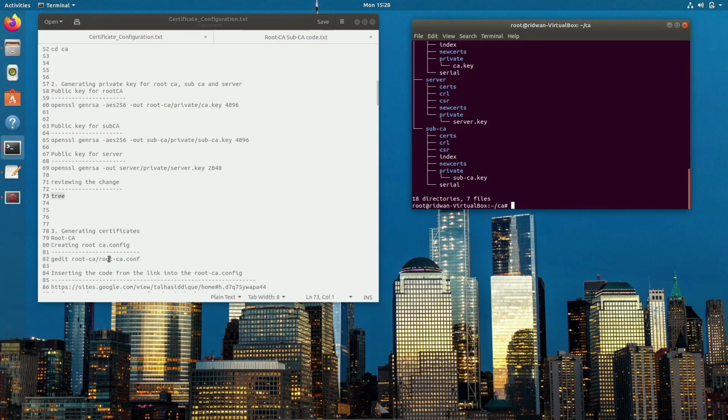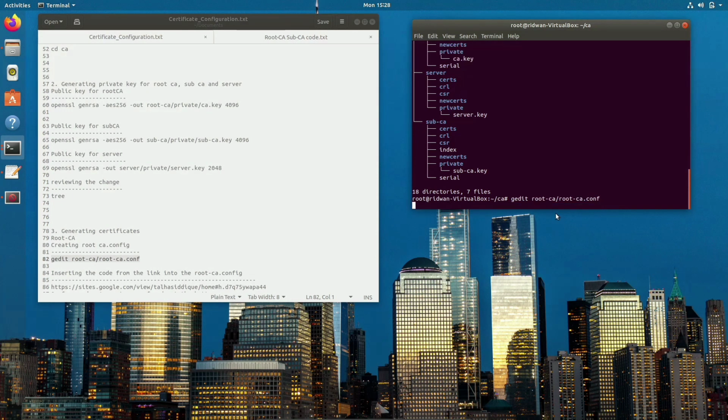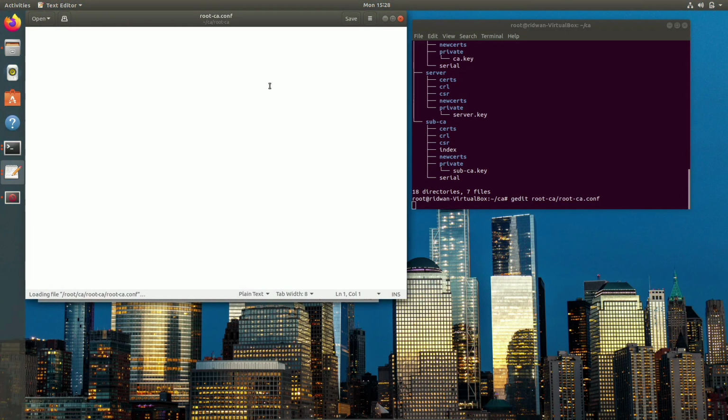Now I am going to discuss generating the certificates part. Here we have to create the root CA configuration. We have to edit this part of the root CA configuration. We have to copy the certificate text file and paste it.